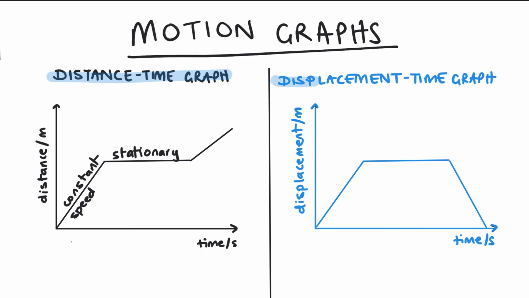Likewise, for a displacement time graph, we have displacement on the y-axis and we have time on the x-axis. If we have a diagonal line or any straight line that's at an angle, that means that we're moving at a constant velocity. Because remember, displacement is a vector and velocity is the rate of change of displacement. If we have a horizontal line, then we will again be stationary. However, on this graph, we can have a negative gradient. And what that means is that we're moving in the opposite direction, or returning back to where we started.